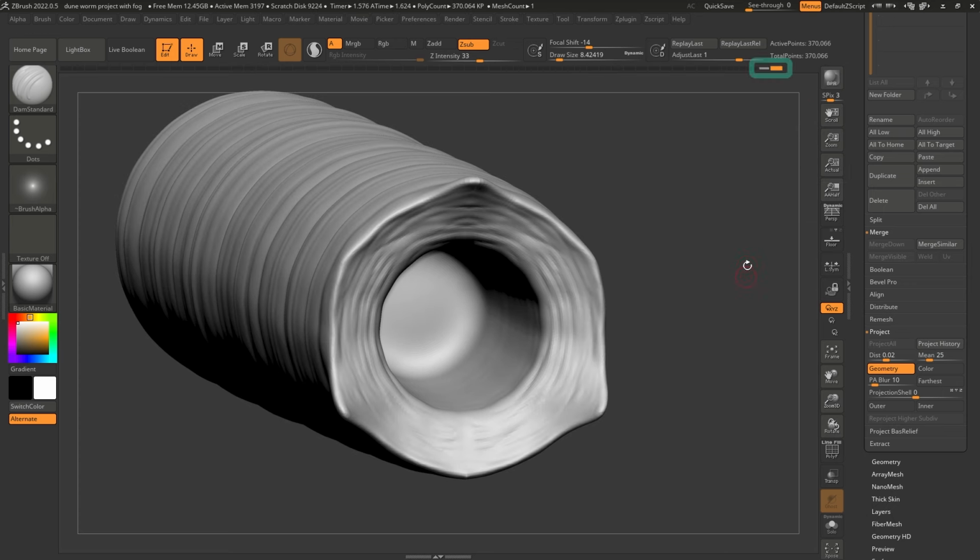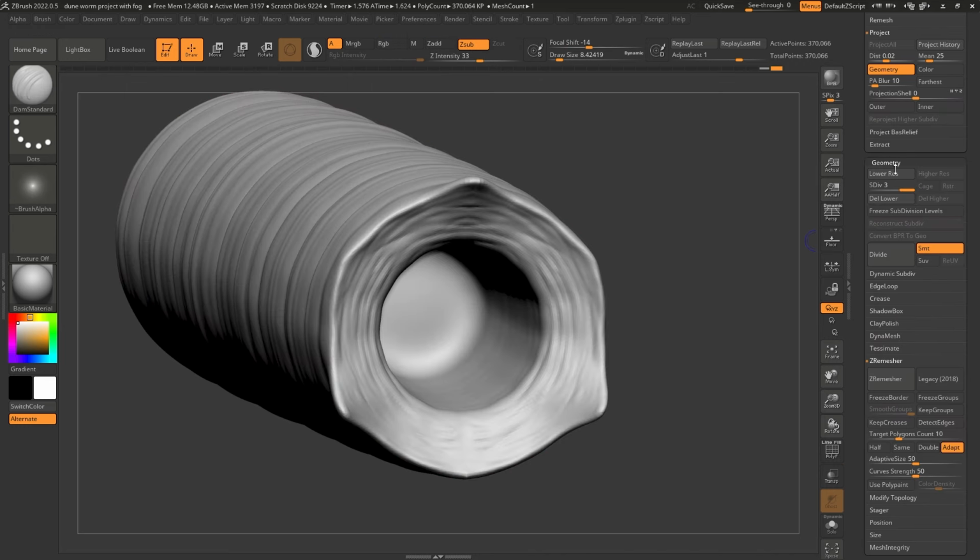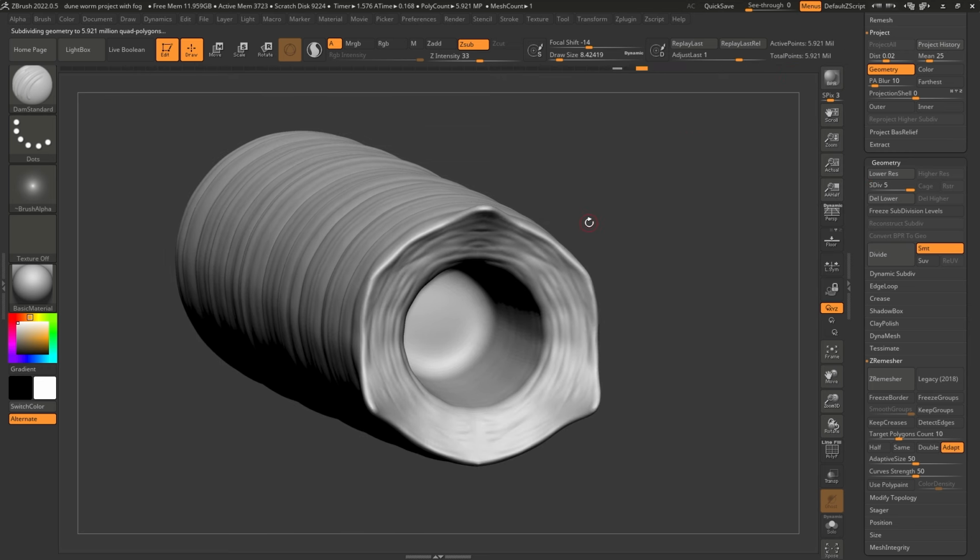And there we go. ZBrush took what we stored in the previous point in the undo history, and it has projected that into the new model. So we now have the same sort of details we had before, and we have a nice topology with subdivision levels. So we can go back and forth. Now I'm going to subdivide this a couple more times, so we have 5 million polygons. This is plenty of resolution, and we're going to start detailing this model.